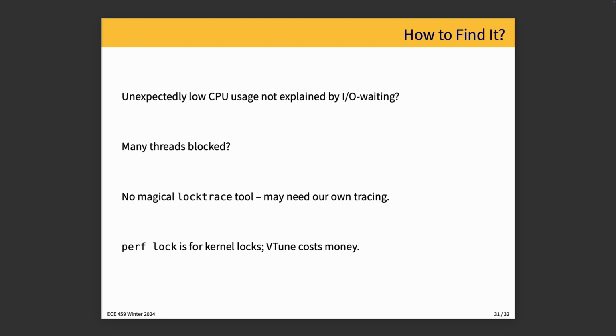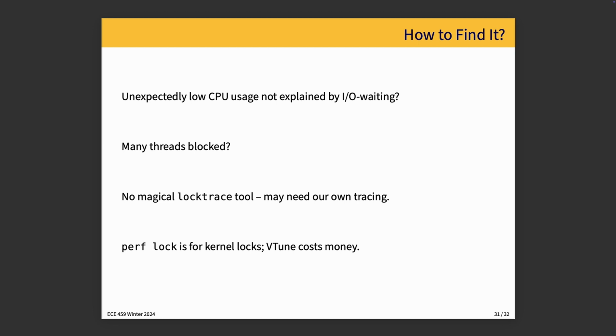What do we do? Well, one possibility is we can introduce lock tracing ourselves. We can put a thing in the log every time that we want to enter a critical section, and add another entry when we're in it, and then a third one when we leave. It's not great. We've talked about printf debugging and what have you, and we can, but it's not necessarily ideal. It's not always going to solve our problems.